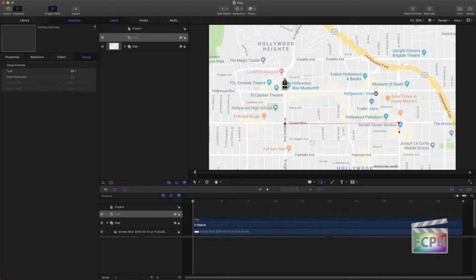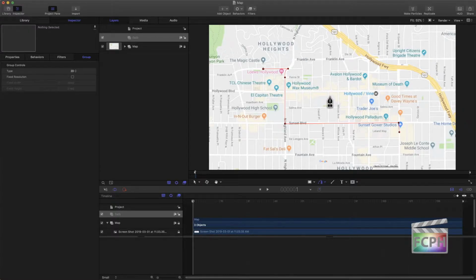Now let's go all the way up. I'm going to go up to Yucca Street. You'll notice there's a curve here on the street. So I can actually, on my next point, click and drag. And I get my Bezier handles, which allow me to create a little bit of a curved path. I'll then hold Option and drag this handle over because we're going to take a left turn on Franklin here. And that's going to take me right over to the Magic Castle. So I have my path here.